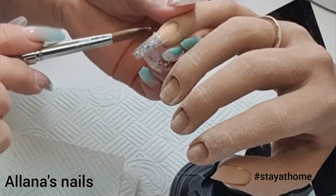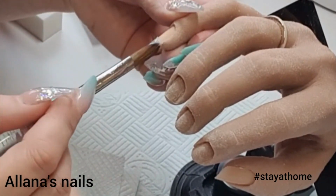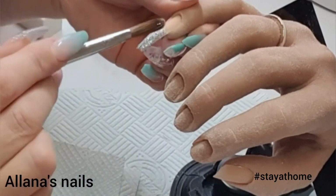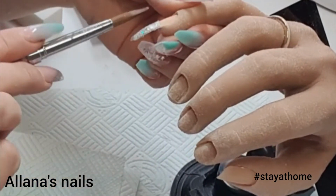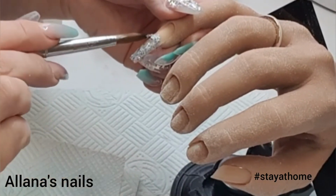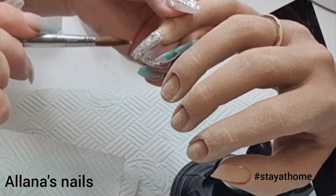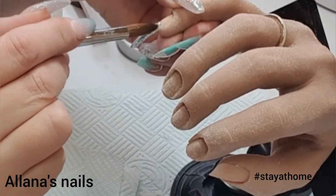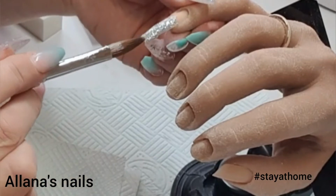and then I blended down bare to dare over the top. So I created the same sort of ombre as I did on the other sets, just to blend it all in. And then using gel polishes, I created a little rainbow. What I would have done if I'd been doing a thumb is exactly the same, and then I'd have made the rainbow come down the other side, if you know what I mean.